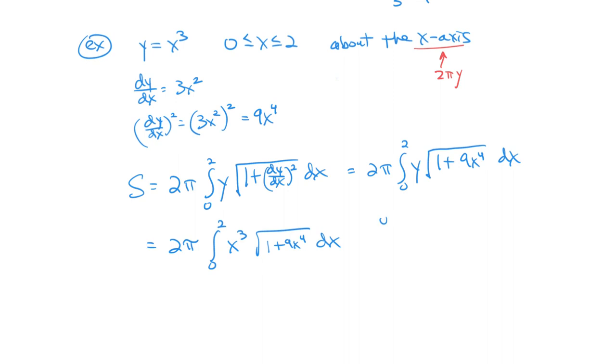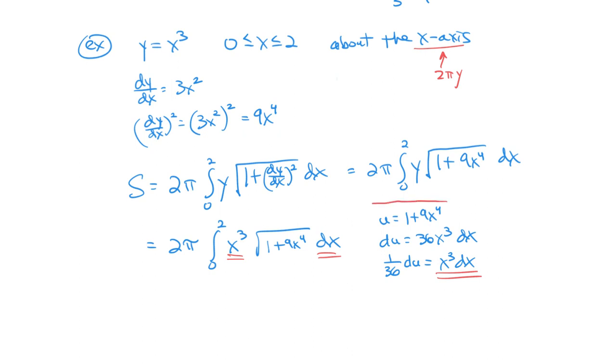So let's do that u substitution. Let's go u equals 1 plus 9x to the 4th. So du is going to be 36x cubed dx. What we've got is x cubed dx. But we can fix that. We could go, okay, so 1 over 36 du equals x cubed dx. And then we've got just what we need. So we will swap this out with 1 over 36 du. But we've got to deal with these limits of integration.